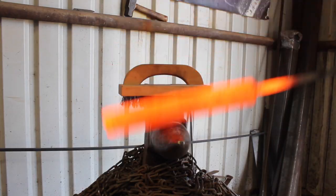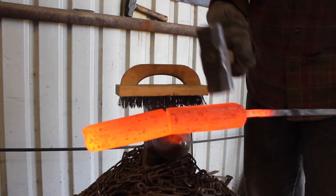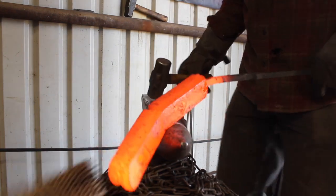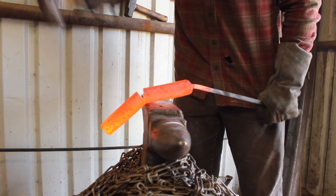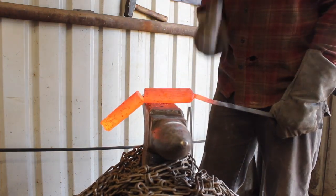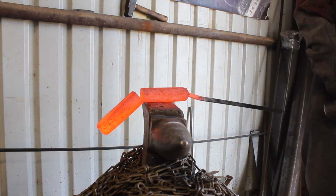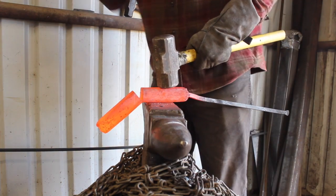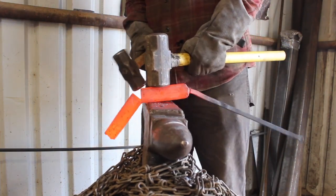So obviously when you're forge welding this way, folding it back on itself, you have the task of cleaning and keeping the steel clean prior to the forge weld while it's been heated up. And I could have bent this, probably should have bent this, 90 degrees before I cleaned the surfaces, which I did not. And putting this in the vise would work a lot better too. But hey.